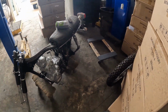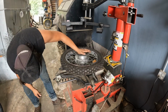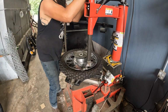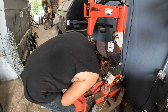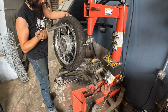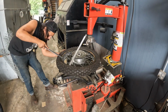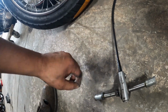Now I get to put it back on the bike. Oh wait, there's one more. Yay. Gonna do the same thing on the rear. I just gotta pull off this old one. Tried drilling it, never got it all the way apart. I'll try and get the cable out of there.